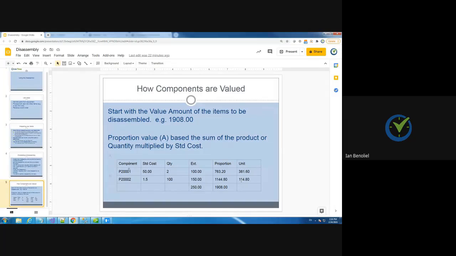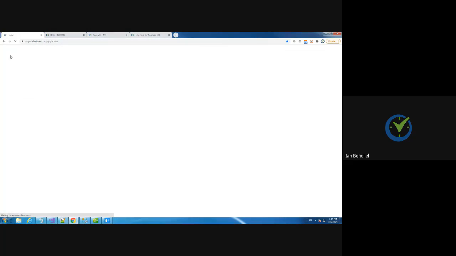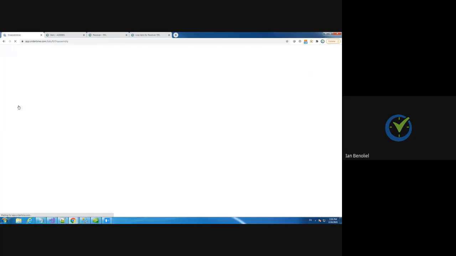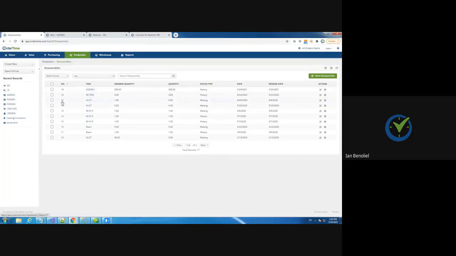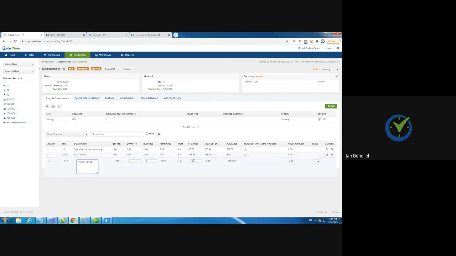As you can see, it's kind of irrelevant what the standard cost is. The standard cost in terms of this is simply used to proportionalize the quantities that are being produced. Meaning that on a disassembly, if you wanted to change that, you can certainly do that. So for example, if on a particular disassembly you wanted to proportionalize this much higher, you would just simply raise the standard cost to something that works in a calculation.